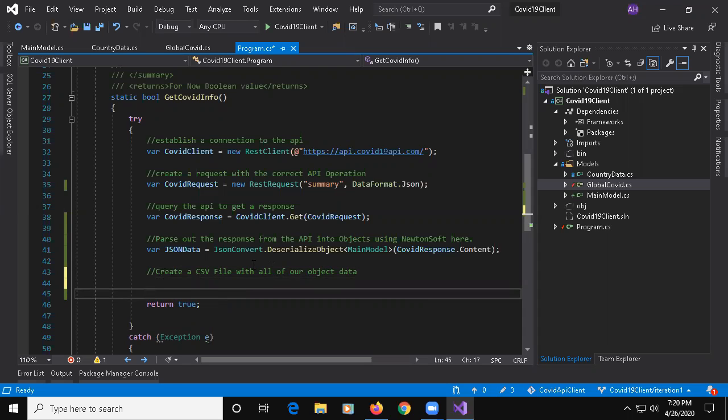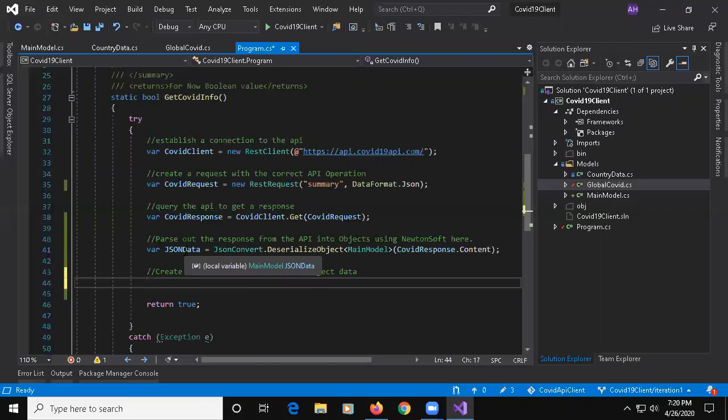We could actually create two different CSV files and do it that way, but that seems like a little bit too much work for 3 lines of stuff, right? So what we're going to do is just get all of our country data and put it into a file first, and then we'll figure out what we want to do with our main level data, like all of our totals and stuff. So let's see what we can do here.